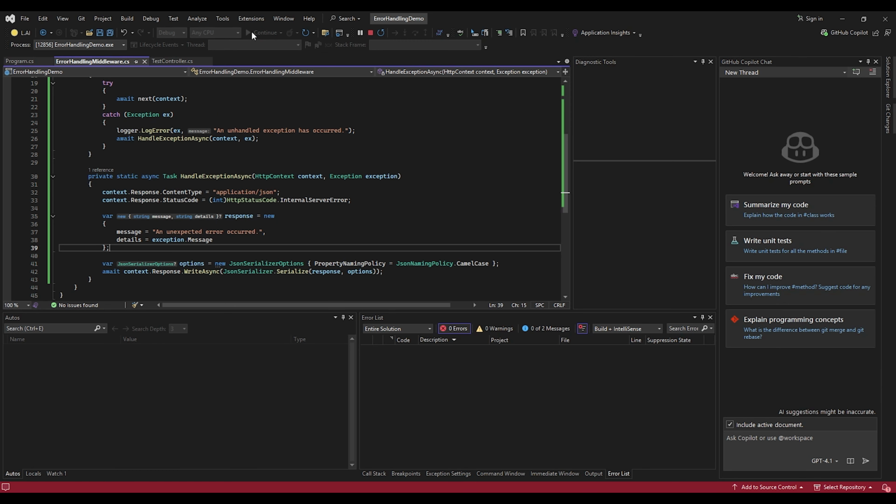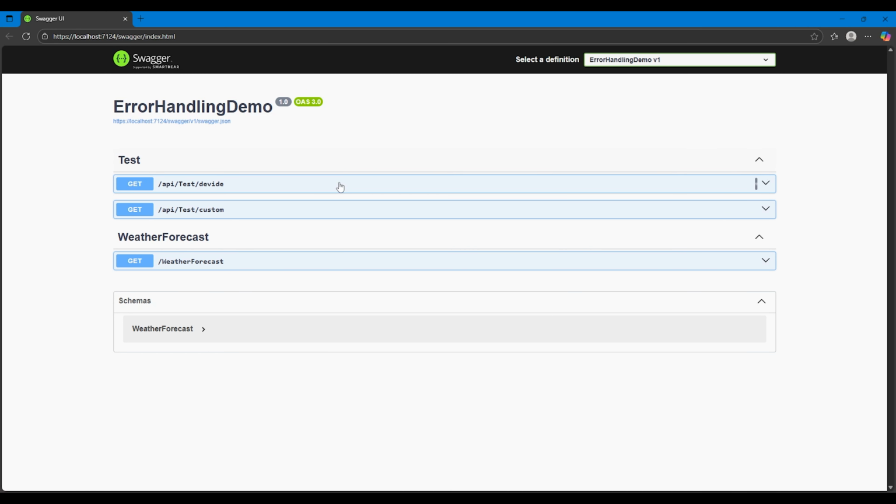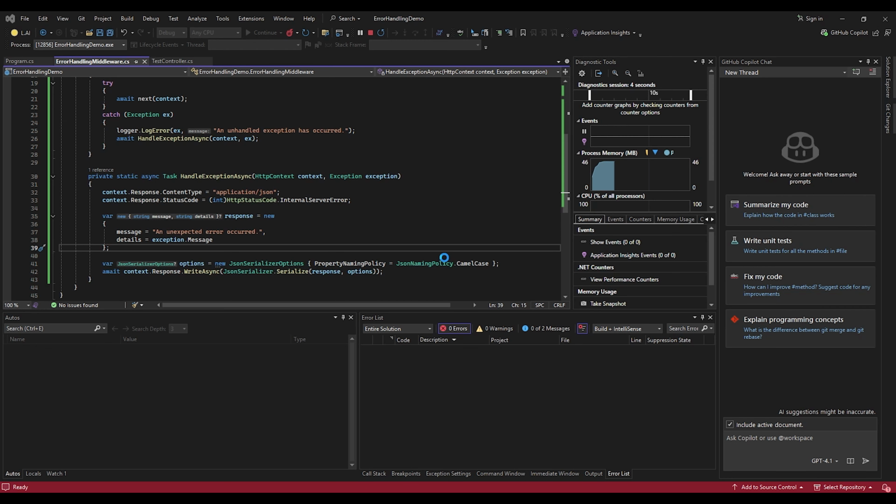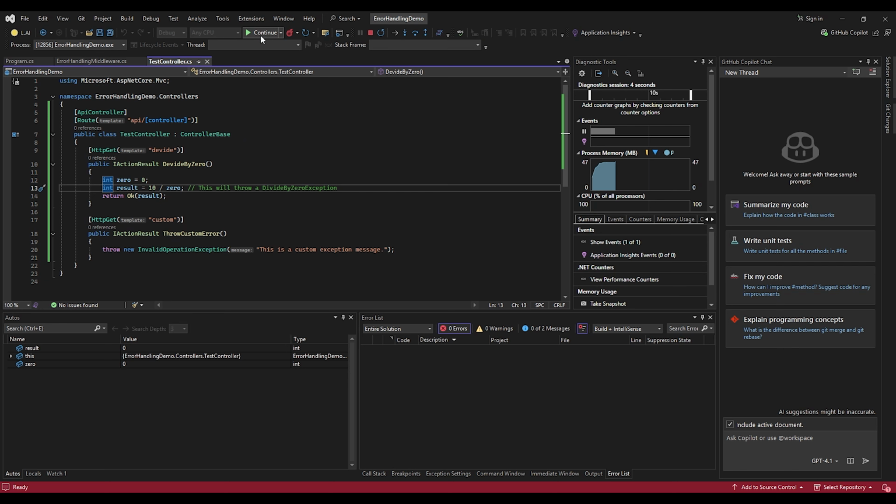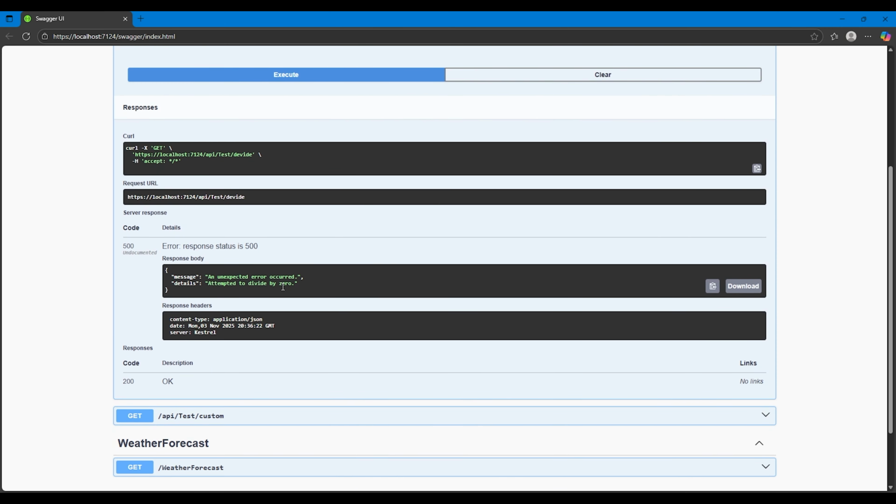Let's test again. The same error, obviously. Okay, and the message will be: an unexpected error occurred, attempted to divide by 0. Very clear. Instead of crashing or showing a stack trace, we get a clean and secure JSON response. The logs also contain the full error details.